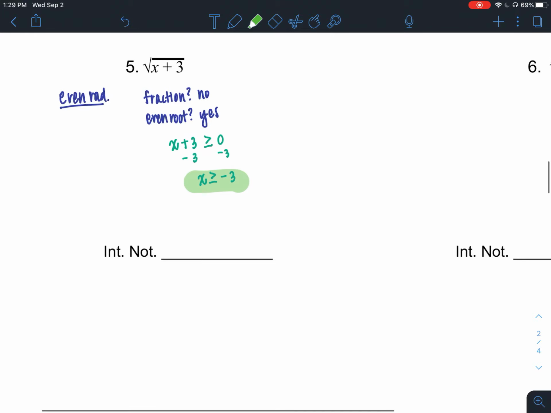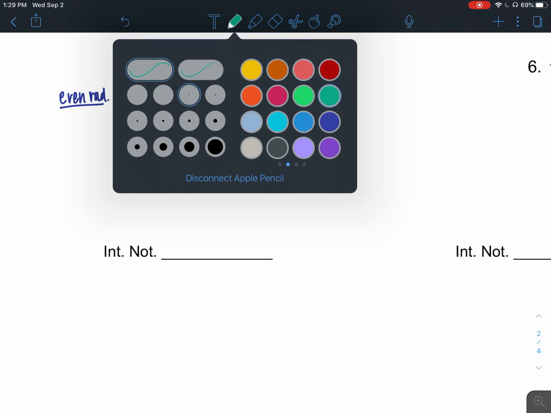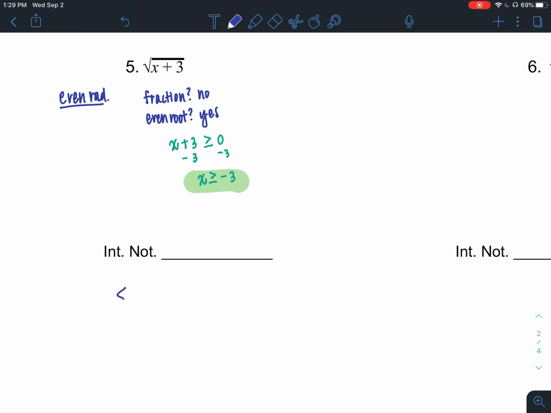And so I'm going to work on the interval notation by drawing the number line here. Okay, so we're going to put negative 3 on here, and some other numbers: negative 3, negative 2, negative 1, negative 4, and negative 5. All right, so we have a greater than or equal to symbol. Remember these two get a closed dot. So I'm going to put a closed dot on negative 3.